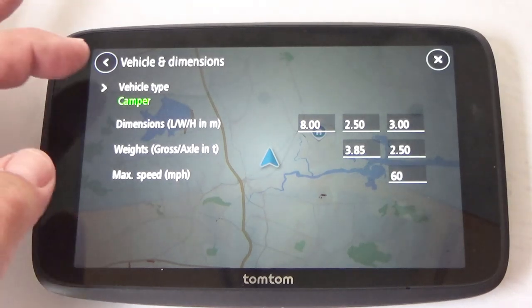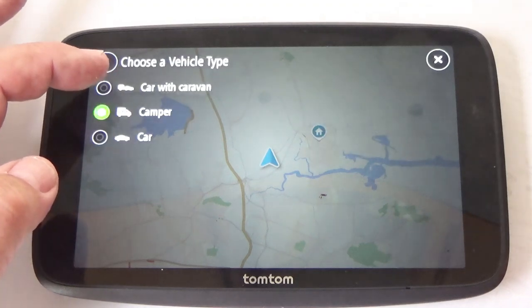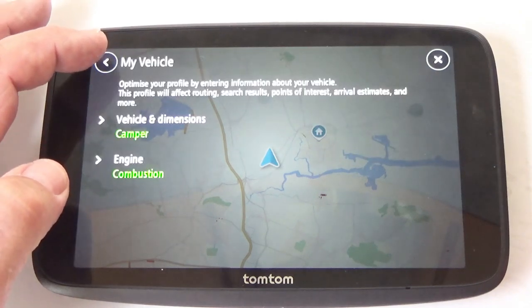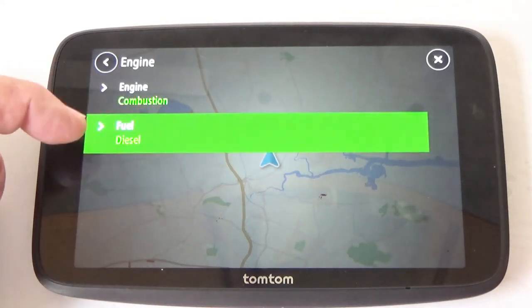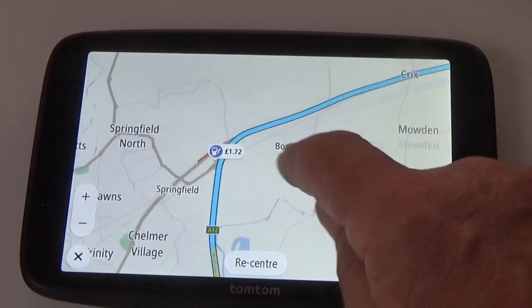There's so many, you can drill right down to so many different functions, and all these functions add up to prevent you getting stuck or going down any road that you shouldn't do or the vehicle can't fit. Certainly something that will take the stress out of driving, whereas I was a little bit nervous before with the iPhone method.